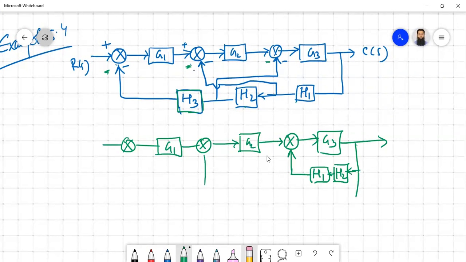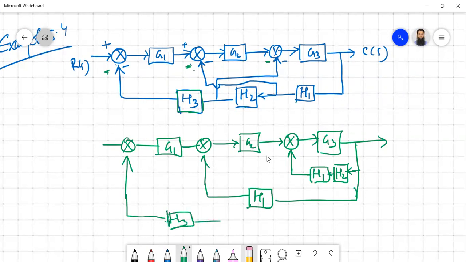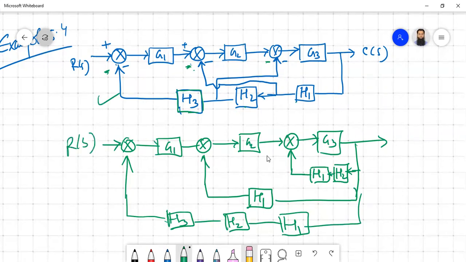So you can take it from here, only H1. Okay. And the final one has all three, so maybe H3, then H2, then you have H1. Okay, so this is the same as this diagram. They just try to make it look complicated, but essentially it is not that complicated. You can simply multiply this branch H1 and put it here as well as here. Similarly, these two you can put here and put here.